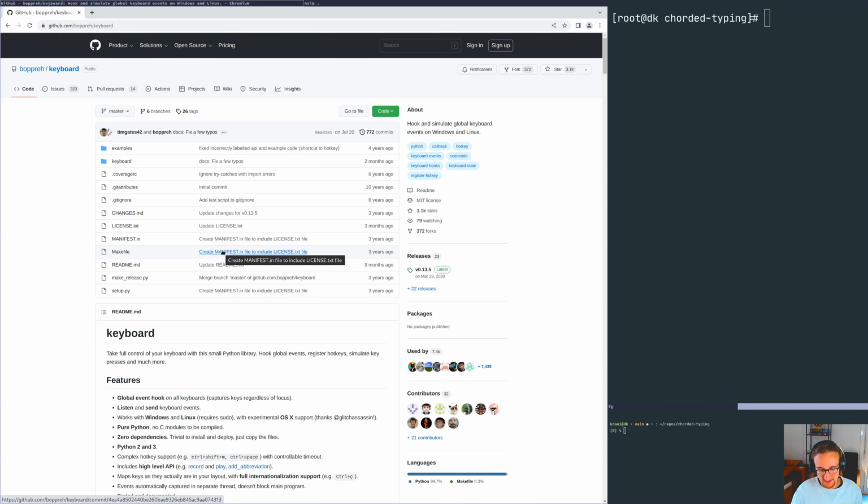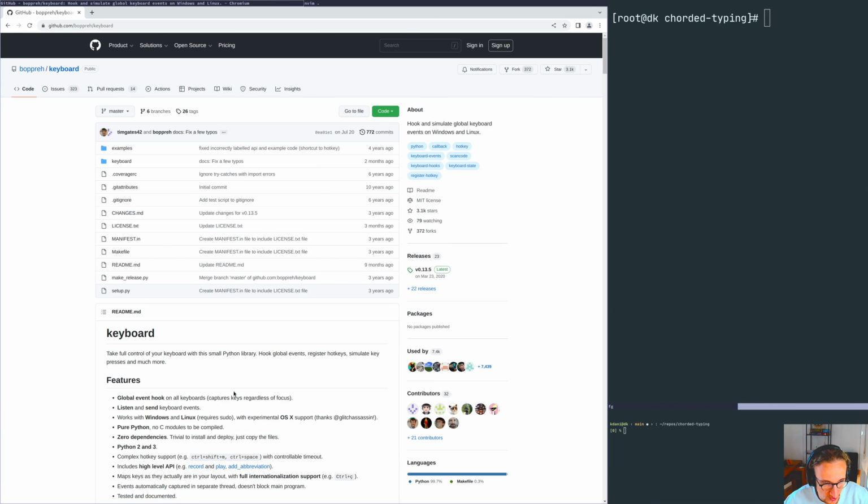So if 3 letters were pressed, simulate pressing backspace 3 times, and then put in the word using simulated keystrokes.